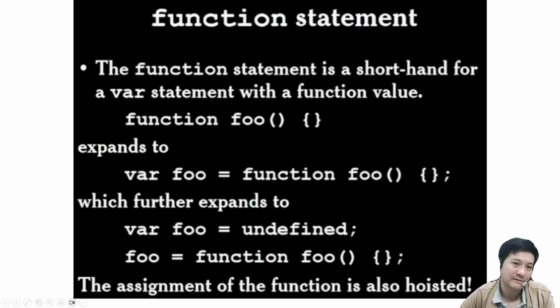And remember, a function is also a variable. Everything is a variable. When you write a function through, it is a shortcut. It will become a variable. Function through becomes a variable through. So when you call a function, actually it expands into this style: undefined first and then defined.